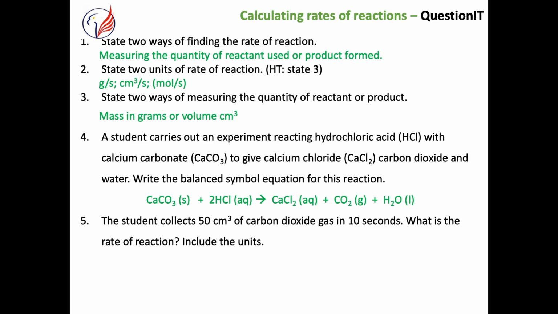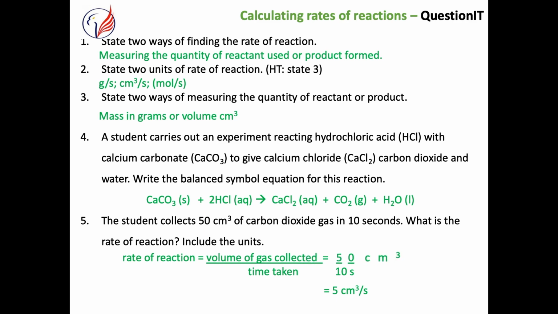Number 5. The student collects 50 centimeter cubes of carbon dioxide gas in 10 seconds. What is the rate of the reaction? Include the units. If you need time, you can just pause the video. The answer is 5 centimeter cube per second. Make sure you follow how to answer it properly, including the units properly.